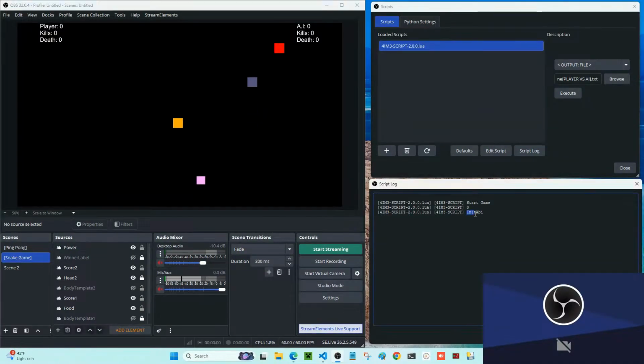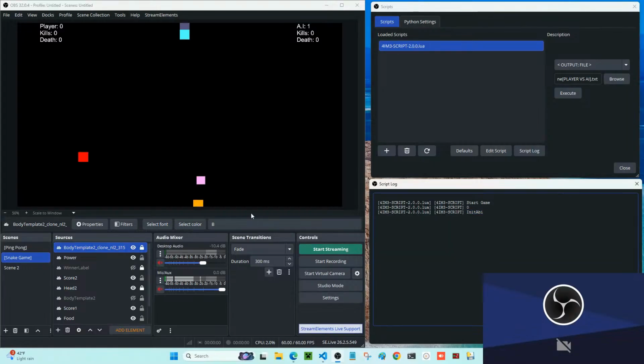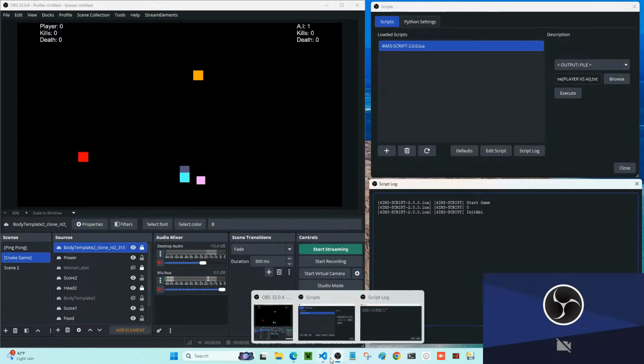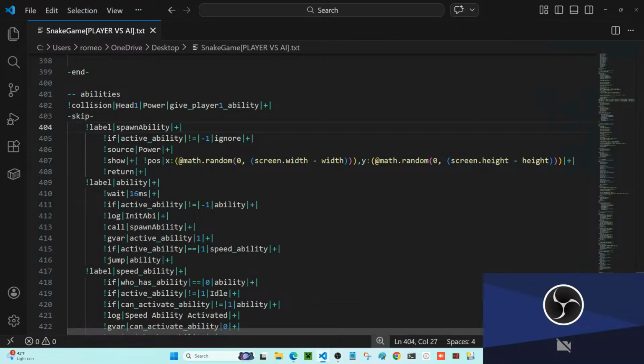Okay, so we did get this output in it, but the collision detection doesn't register it.